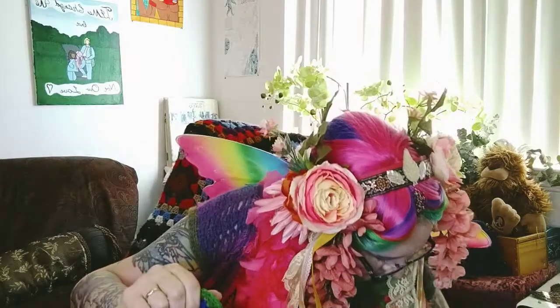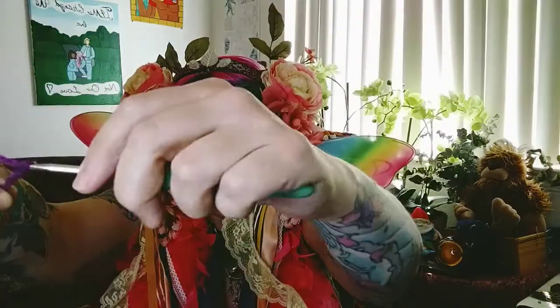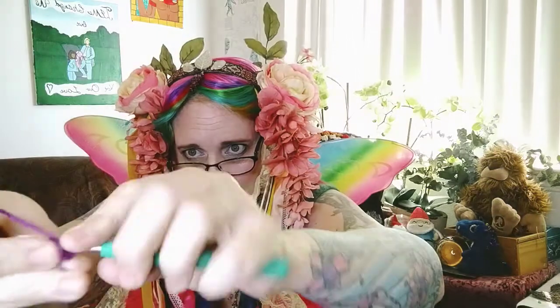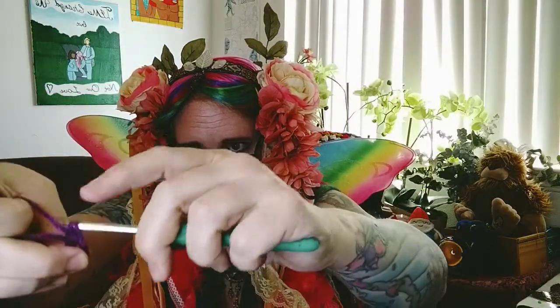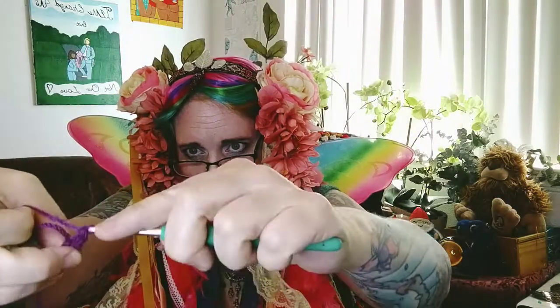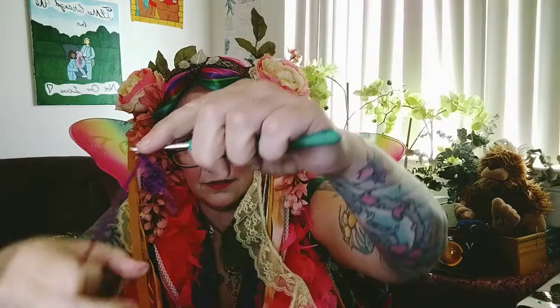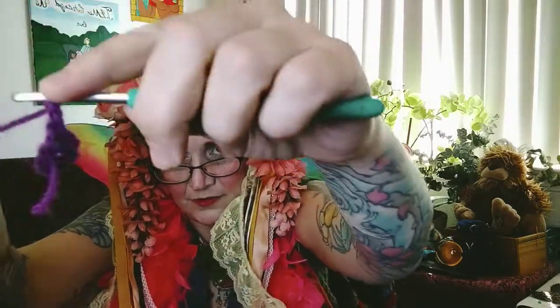let's find a nice vibrant color. Ooh, purple! And I use the hook to make loops and knots in the yarn, like this, around the hook. And then I pull the yarn through the loop, through the knots over and over again. And then I make a circle like this. Whoops. There you go. I should probably do one of these videos just on how to make a granny square. It's not that hard. But then you can see that there's a little circle here. See it?